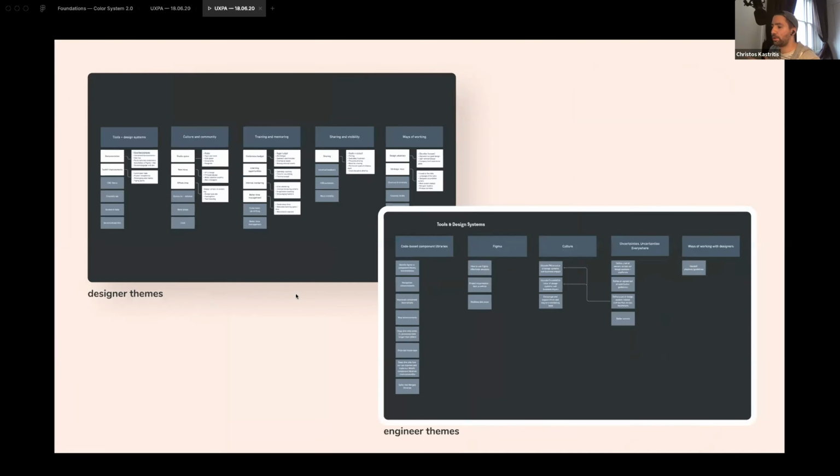And so now we're at the point where we have a set of themes from our designers, a set of themes from our engineers, and we're actually starting to see a little bit of overlap when it comes to culture and community, Figma, and ways of working. So some of the things with engineers were that they weren't very familiar with Figma in terms of best practices. There was something called multi-line text, which I'll talk about later on. It came up quite a lot. There's definitely a lot in terms of new hires. Anyone new who joined the company wasn't really aware of design systems, and wasn't really sure how to get the most out of it.